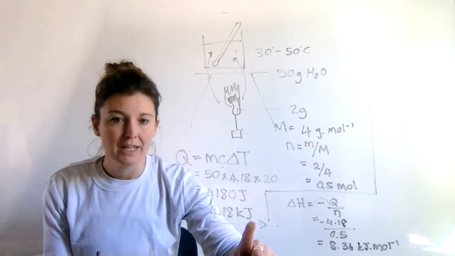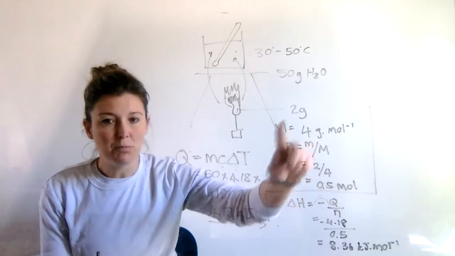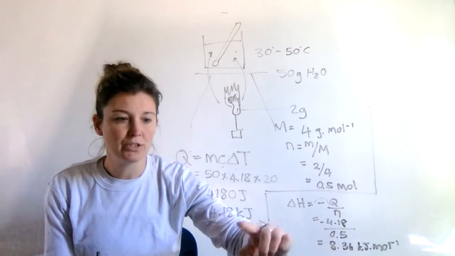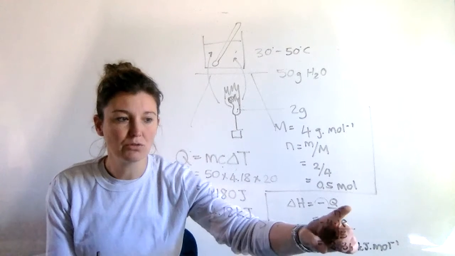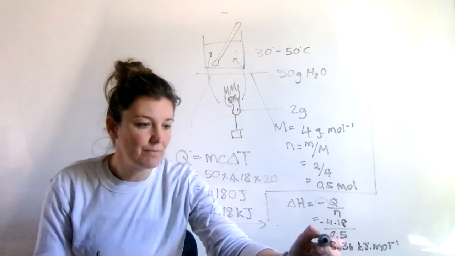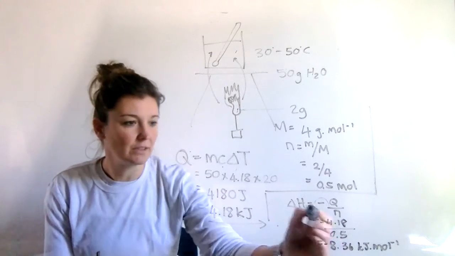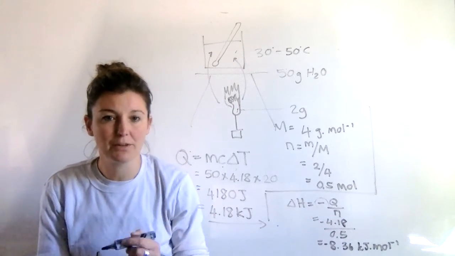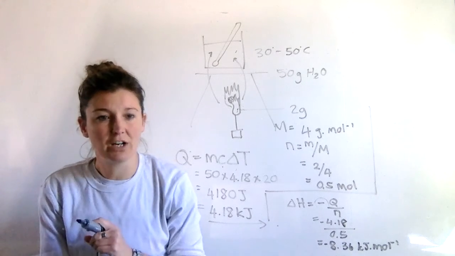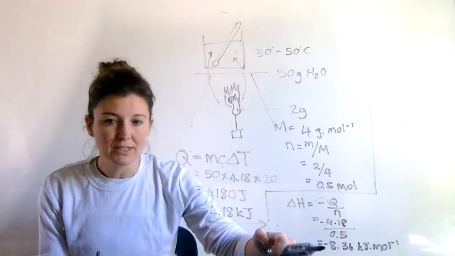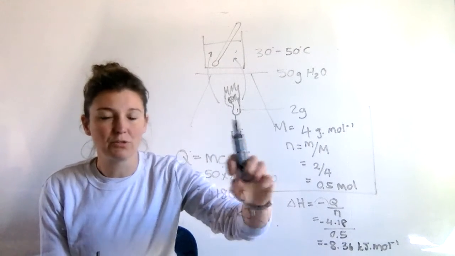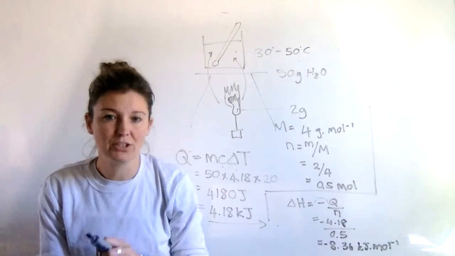and change it into kilojoules. The next step is to identify the amount of moles that we originally burnt, and then we use this amount of energy divided by the amount of moles, do the opposite, change the sign of it, and that will give you a number that will tell you the enthalpy change. If we look at the negative, it means it's an exothermic reaction. Remember that video on exo and endo? Because it's a negative, it means it's an exothermic reaction, which we can justify because we've burned something.